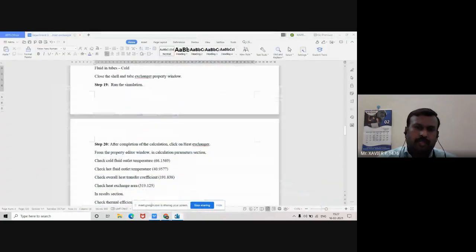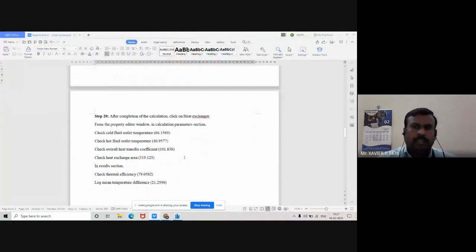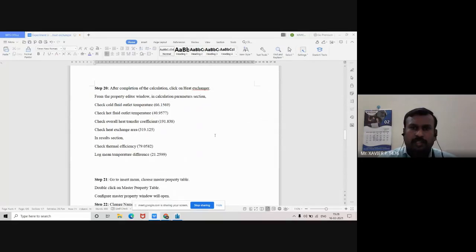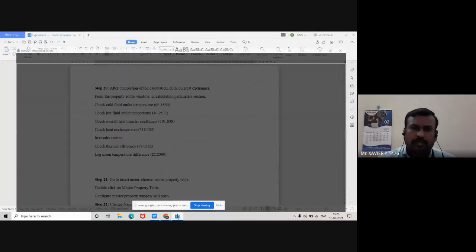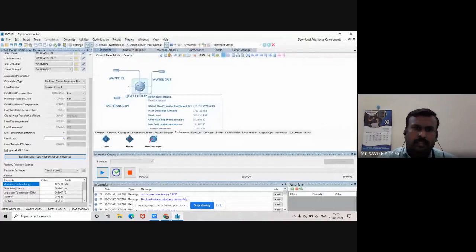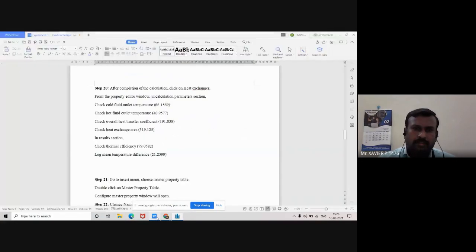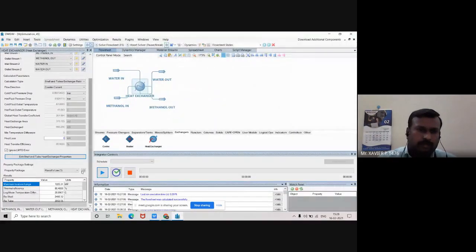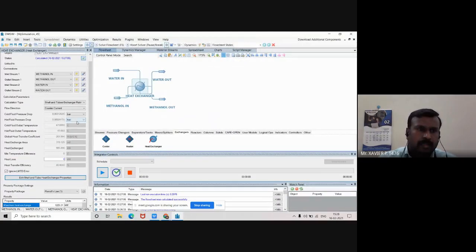Now, after the calculation, you click on heat exchanger again. You double click and check the cold fluid outlet temperature here.